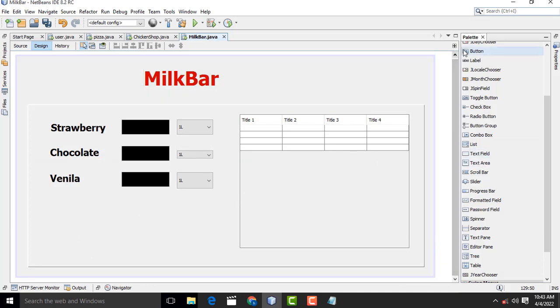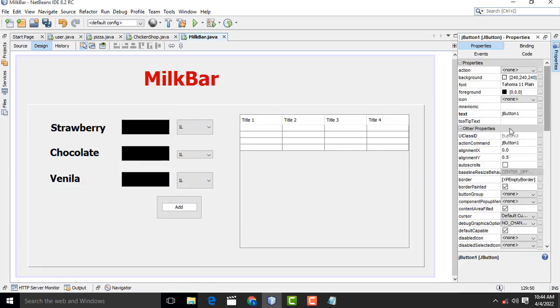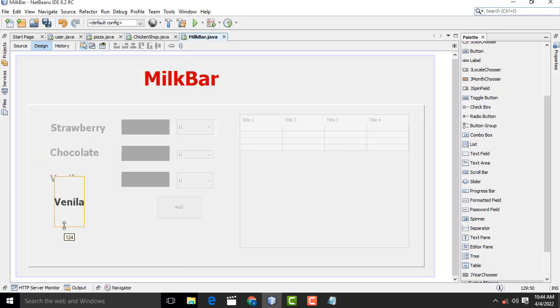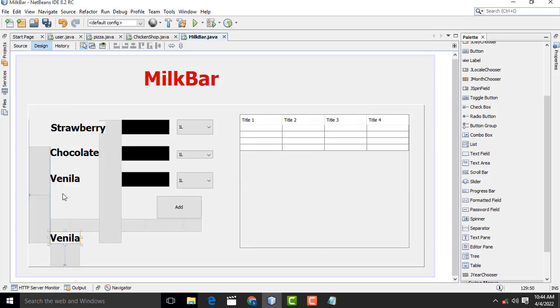Now here I'm going to add a button called Add. Perfect. Now here the final total. So there's no need for this one. Okay, I'm taking Control C to copy, Control V to paste here. If you want to change the text, just copy and paste the same label. This one should be the total. Control C, copy, Control V to paste here. This one should be the total. Perfect.